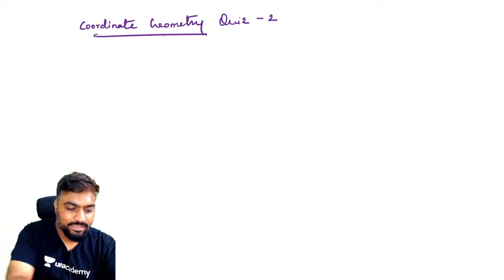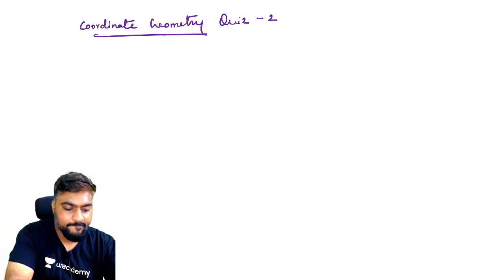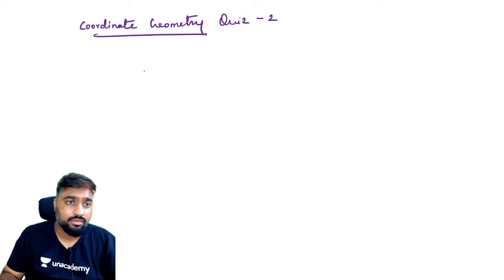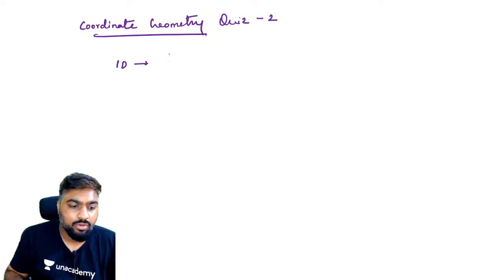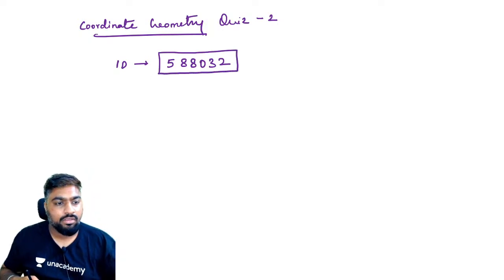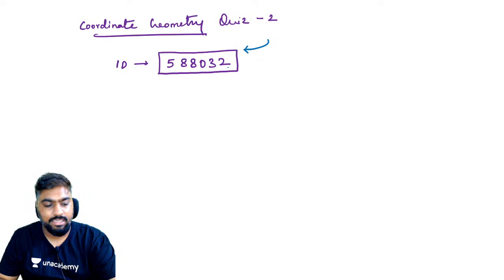Okay, I will start the quiz for coordinate geometry. Ready? I'll just do a small 10 question quiz, not more, 80 seconds per question. I'll give you the ID. If there's someone here who has not done a quiz before, then go ahead, download the Unacademy learning app and register yourself using your mobile number. Go to tests, go to quizzes, live quizzes, join quiz, and this is the ID: 588032.